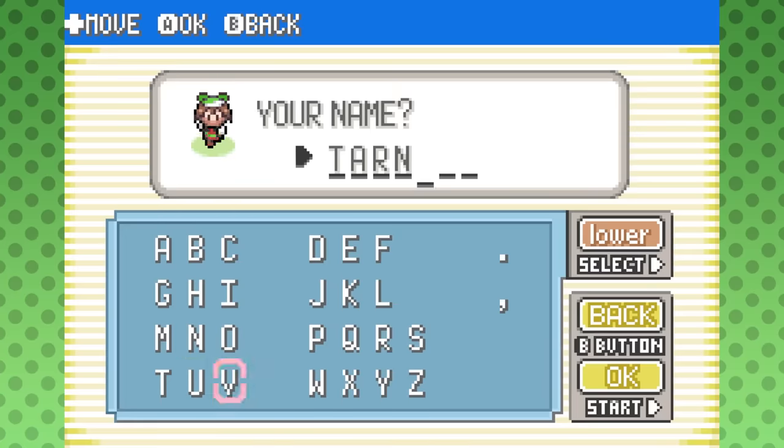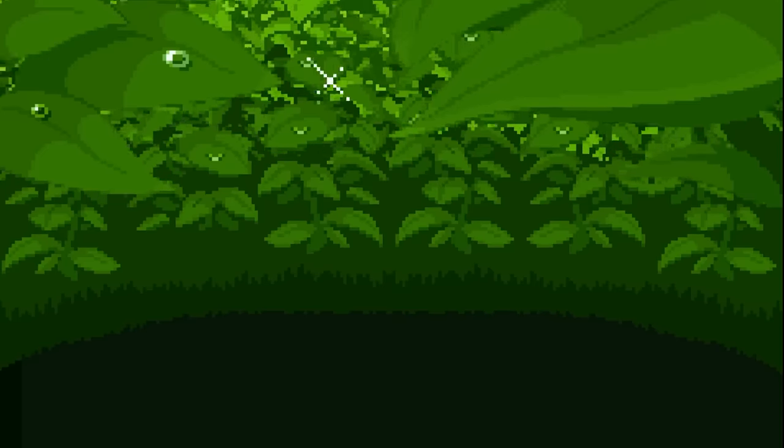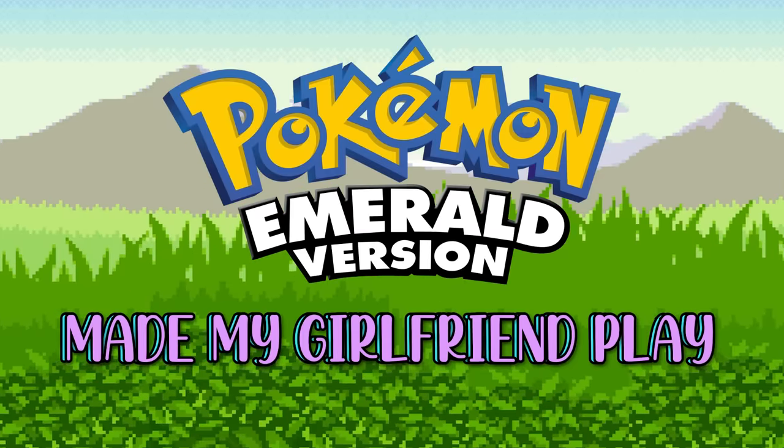With this one, we're putting the cap on the Game Boy Advance portion of her Pokemon journey, as she tackles the last cartridge on the GBA and my personal favorite entry in the series. Let's see if she can make a splash in the land of too much water, because this time, I made my girlfriend play Pokemon Emerald.